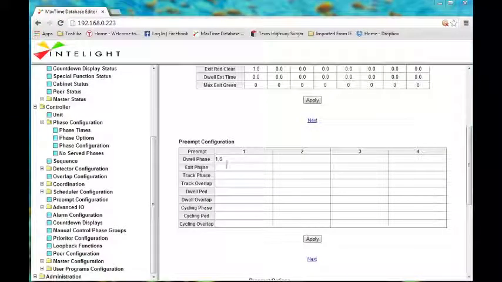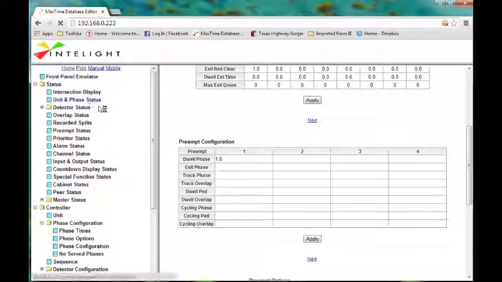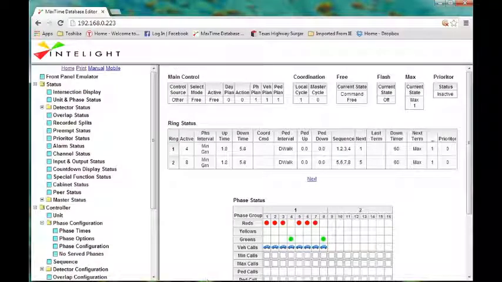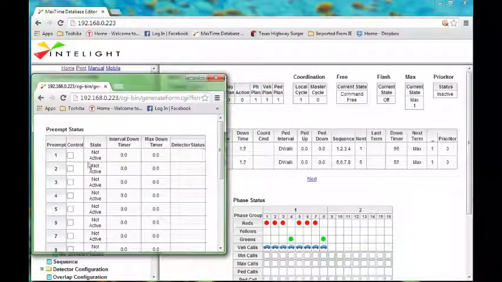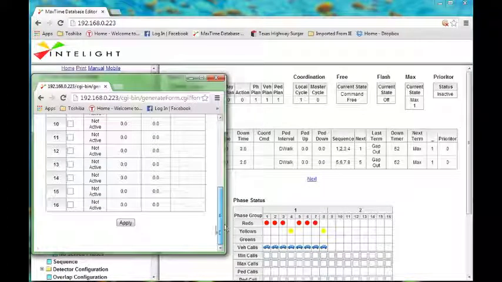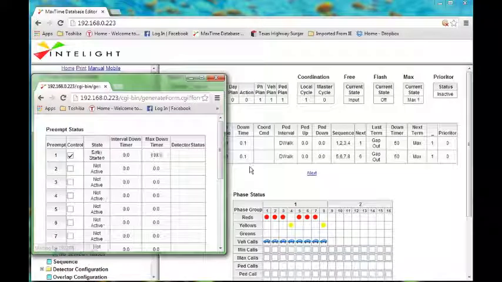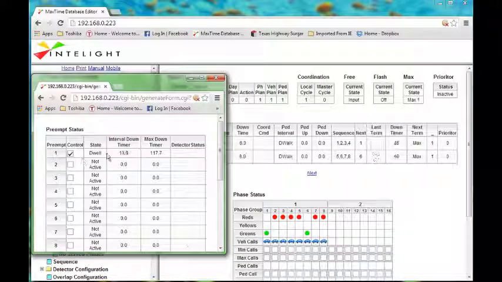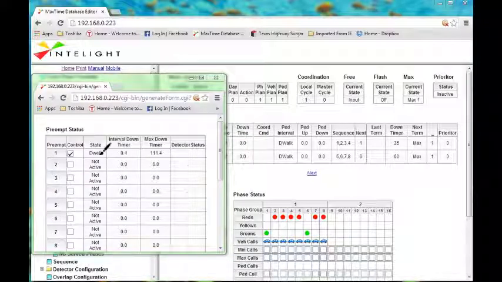Now that we have 1 and 6 as our dwell phases, that's our destination of where we want to go. So we're going to have some dwell or give it some green in 1 and 6. So right now we're in 4 and 8. I'll bring up my status screen. And I'm going to slide down and we're in 4 and 8 yellow and I'll hit apply. You notice we're in entry, and as soon as we go to 1 and 6 directly, we're in the dwell interval. So we have dwell and preempt, and we're in our dwell phases 1 and 6.